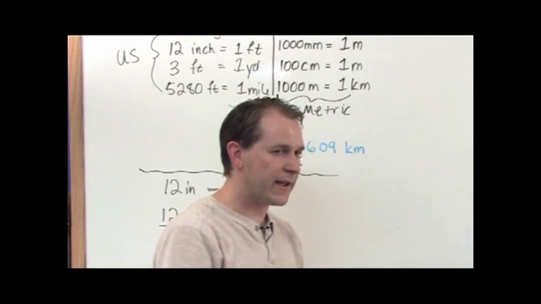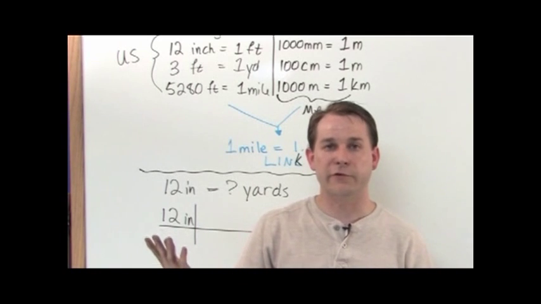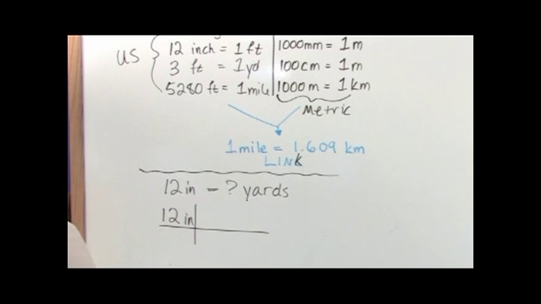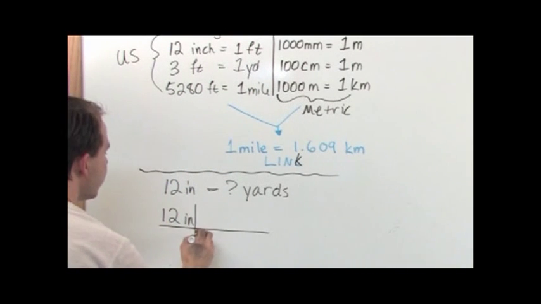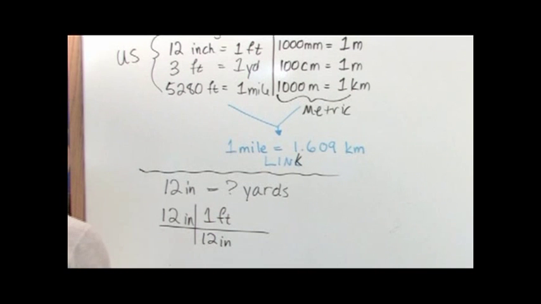This is a great example on a test when you'd be scratching your head not knowing what to do because you don't have the conversion factor you need. You throw your hands up, you get upset. Well, this is the power of this method. Let me show you something. I don't know how to get straight to yards, but I do know how to get to feet because I know that 12 inches is 1 foot. I wrote it this way because I know if I do that, inches will cancel with inches.